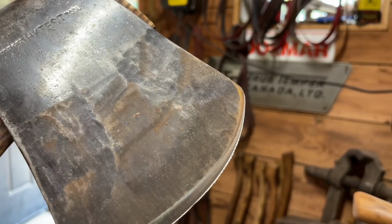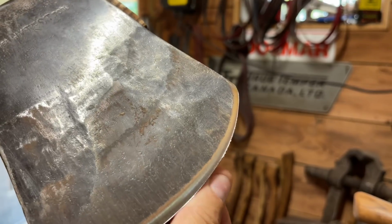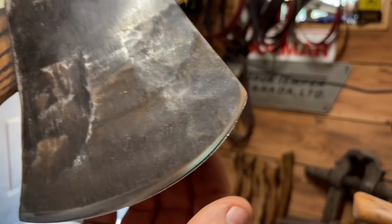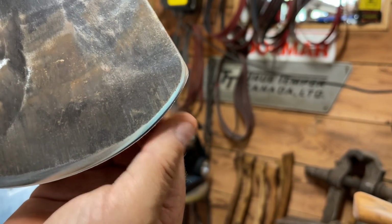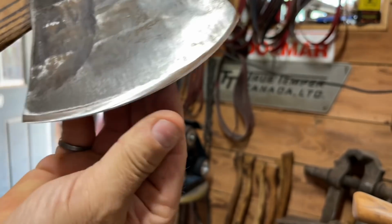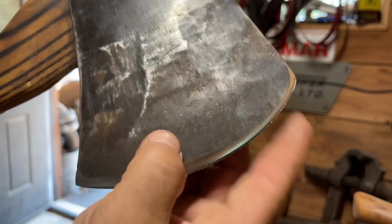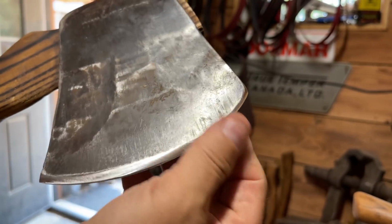See the burr? See it there? Watch, it'll disappear. Boom. See that? There's our burr. So now, this you will really see. See it there? See the burr? Look at it. It'll flake right off. Okay, look, it's disappearing. See it at the end there? There, it's gone. I'm literally taking it off with my hands.